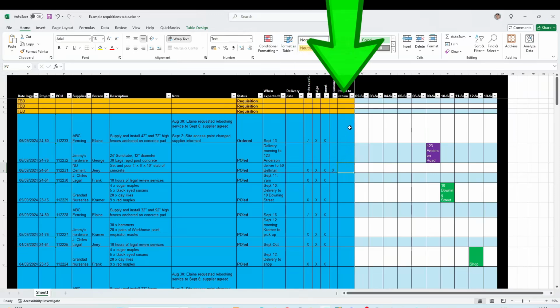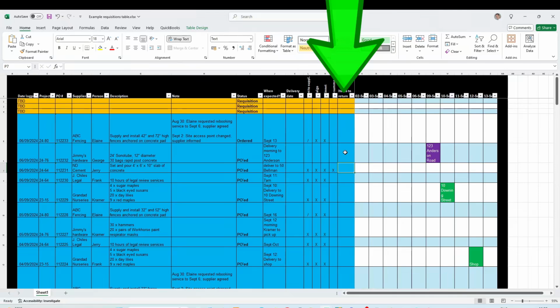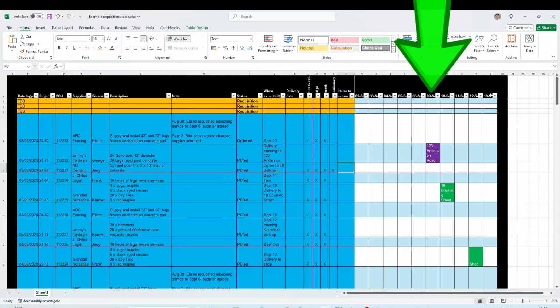The next column monitors any items that are going to be returned from us to the supplier. So these could of course be rented items such as machinery or equipment, but it could also be things like pallets. So with some suppliers, we have an arrangement that if we return the wood pallets to them, we get a credit. And one way to make sure that I'm keeping up with that is to log how many pallets are in each order here. And then it just gives me a quick visual so I can make sure that I'm following up on that down the road.